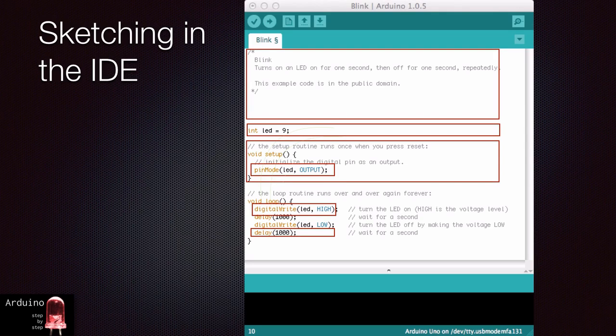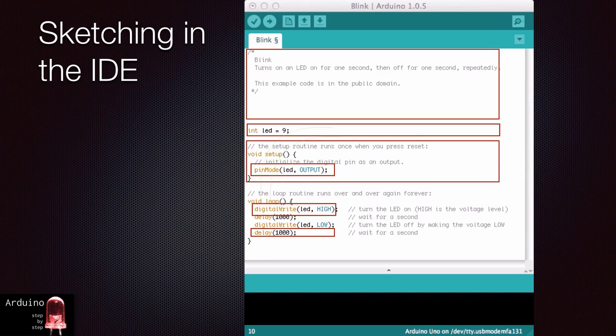With the setup function complete, the Arduino then starts calling the loop function. The first thing that happens there is calling the digitalWrite function: digitalWrite(led, HIGH). With digitalWrite, we assign a new state to a pin. We can rewrite this statement as digitalWrite(9, HIGH). And as you can probably guess, we are changing the state of pin 9 to HIGH, which is 5 volts. As soon as this happens, your LED will light up.